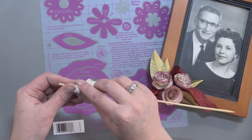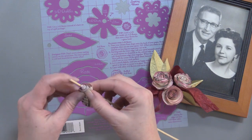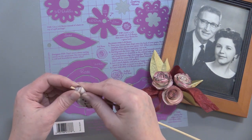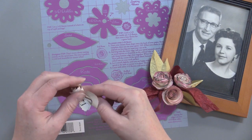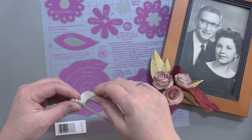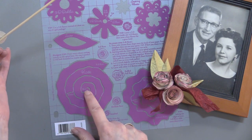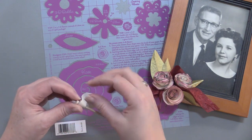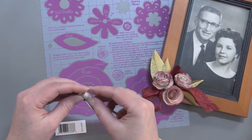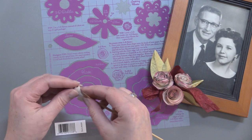And then when I get to the end of this, you're gonna notice there's sort of a little circular dot at the end of the paper. And that is this area right here. And that's where we're going to place a dot of either hot glue or I'm just gonna use a Zot here on camera, a self-adhesive, or Zot adhesive dot.